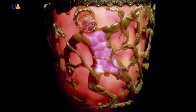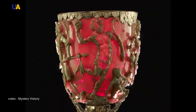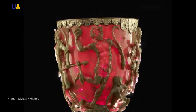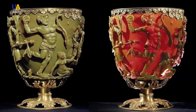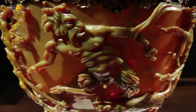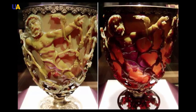It was made in accordance with Roman nanotechnology. Indeed, the Lycurgus Cup changes color depending on the angle of the light, from green to red. Scientists have concluded that particles of gold and silver of about 17 nanometers in size react to this change. They are dissolved in the glass in a certain ratio. Modern experiments have reproduced a similar effect, but no one can answer the question with certainty — did the ancient masters know what they were doing?